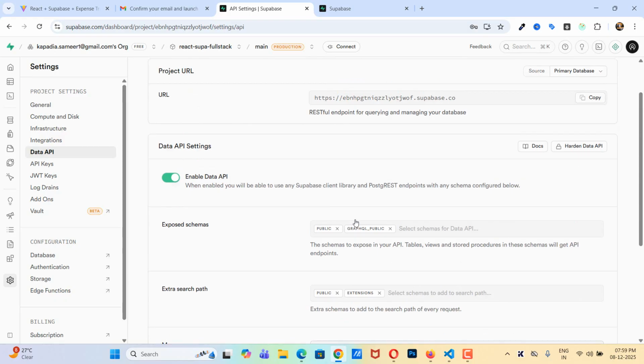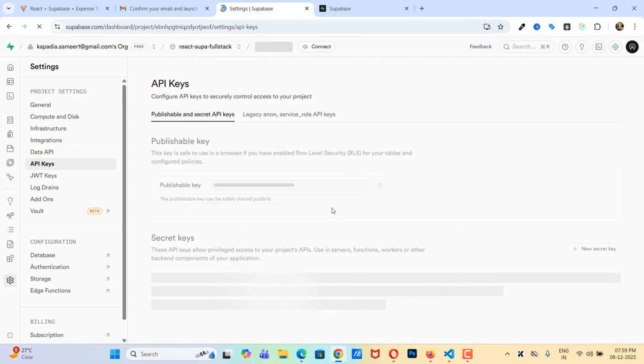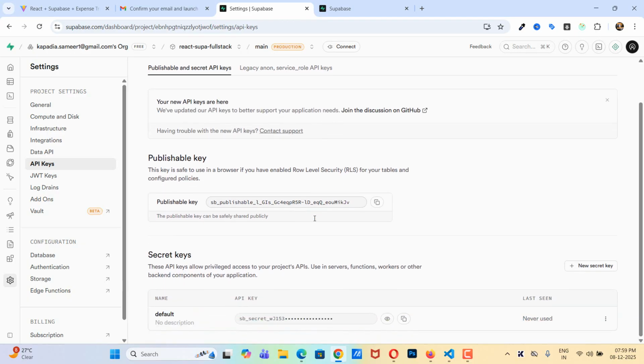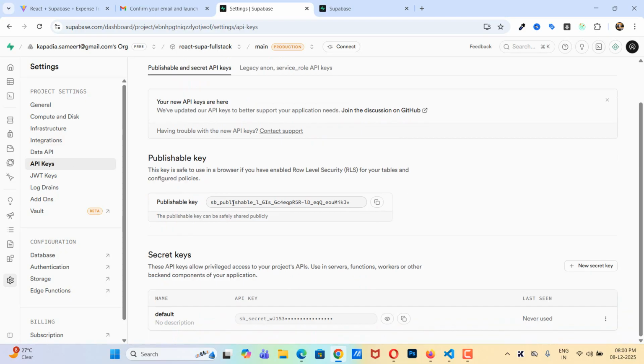If I scroll down, I think we need to click on API keys. Okay, so I think this is the publishable key that can be safely shared publicly. Configure API key to securely control access to your project. Okay, I think this is the key we need.